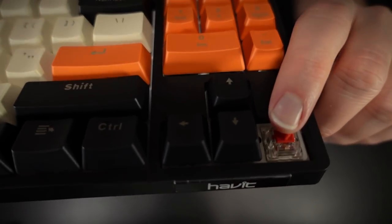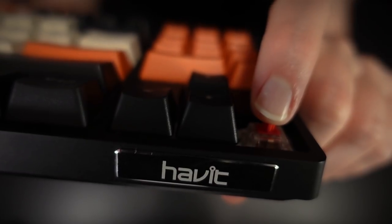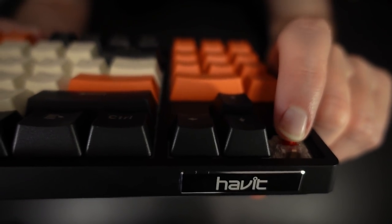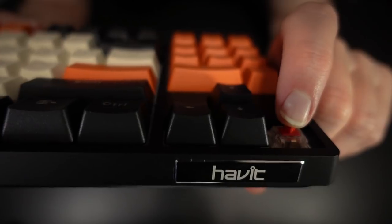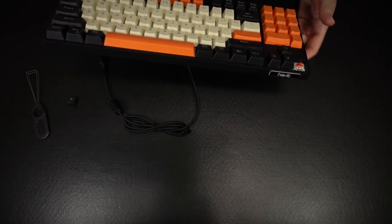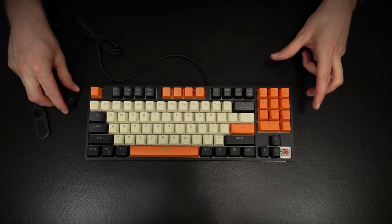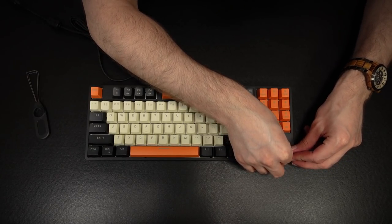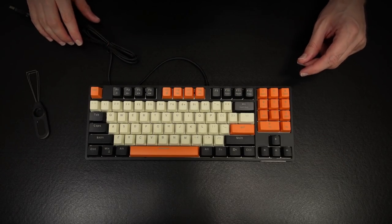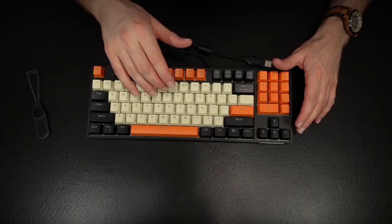Anyway, the action on this switch feels pretty good. It's pretty smooth. It is linear, obviously. It's a red switch. Not too much wobble. A little bit, but not an undue amount. It honestly doesn't feel bad. So we're going to obviously check that out with a typing test in just a moment. The last piece that we're going to look at here before we get to the typing test is the stabilizers. I'm going to say there's a very, very small chance that these are lubed, but I bet you they're a bit of a rattly mess. Let's find out, though.